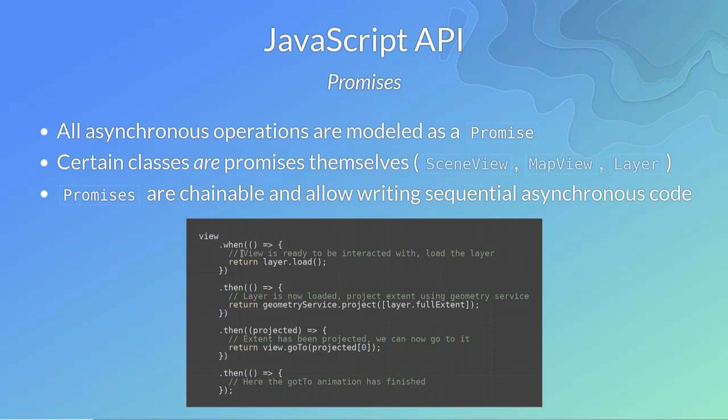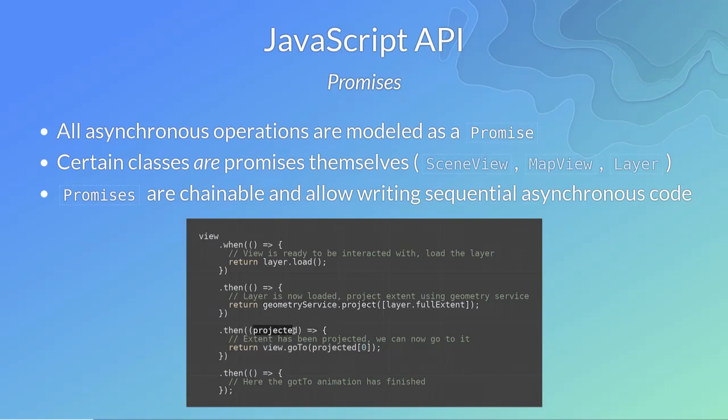So here we wait for the view, then we load a layer which returns a normal promise, so we can use .then to wait for that layer to load. And then we take that layer's full extent and use the geometry service to project it. This again returns a promise, and we need to wait until that async operation is done.